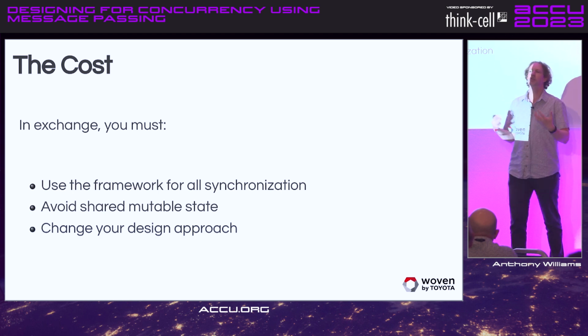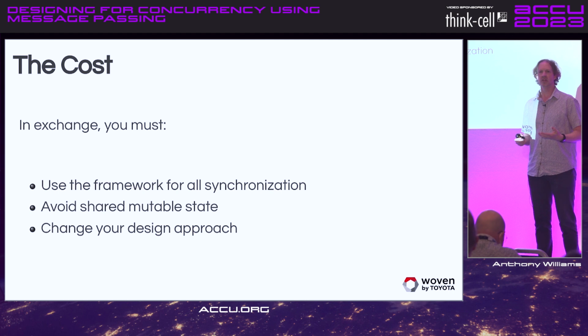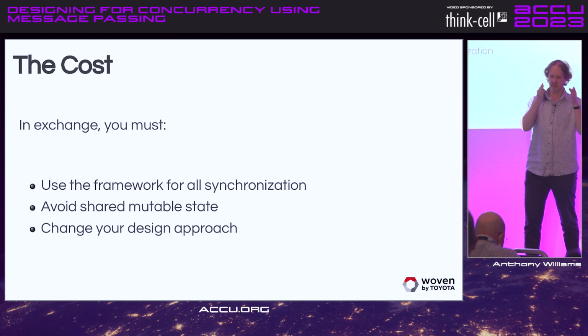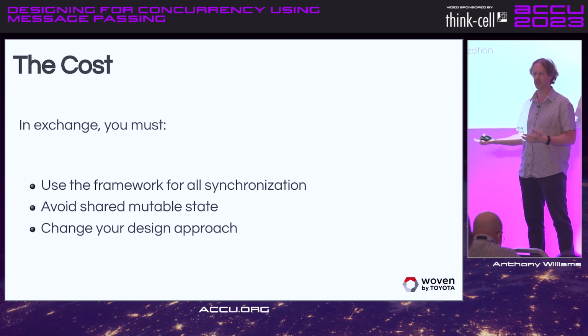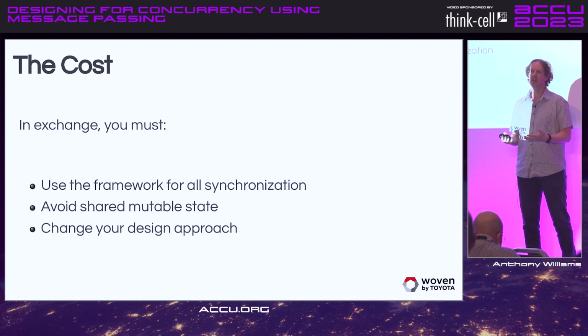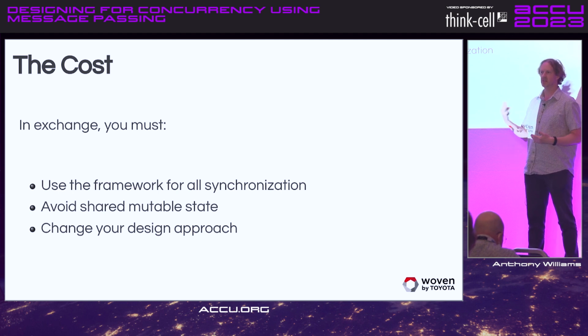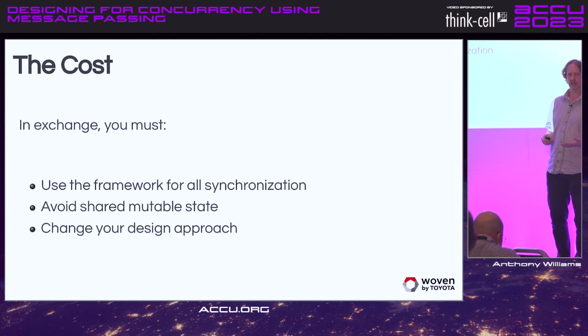And then in order to accomplish this, you often have to change your design approach. This is not the same as writing ordinary code with locks and condition variables. It's not the same as designing parallel data processing using senders and receivers. This is its own way of designing code. So you have to think about it as such and adjust your design approach accordingly.